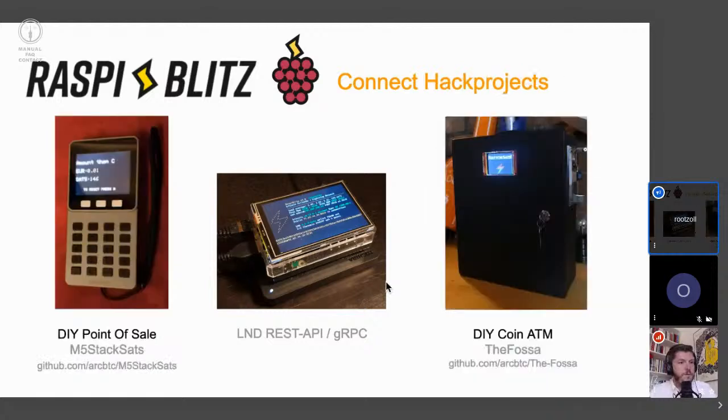The other things you can connect to your RaspiBlitz is other hardware. This is one example of why it was so important, besides software projects you can try out on a hack sprint or a hack day, that there's also other hardware you can connect. For example, we use this point of sale with the M5 Stack version, with the quickening from BTC Socialist here at room 77. It really is nice that it's working in the background with a RaspiBlitz. Or there are even do-it-yourself coin ATMs that you can connect to your RaspiBlitz. So it should be a connection base for your hacking projects.